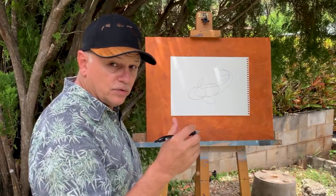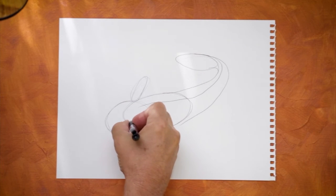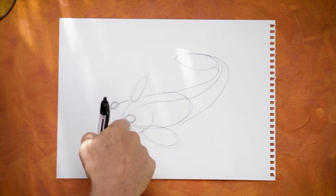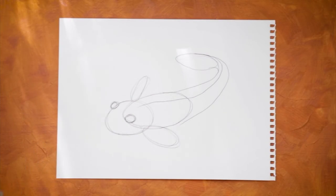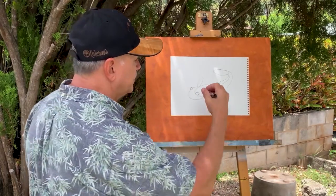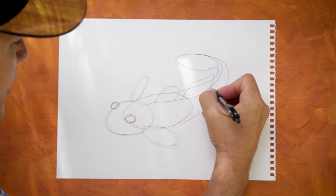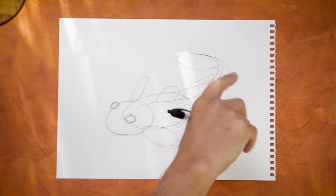The next thing I can do are the maka, the eyes. And I can have one big bulging eye right around here. And the far eye, I can put them right around there, okay? You see them coming to life? And next, I'm going to put in the fins. Now, there's a couple of dorsal fins here. Okay, one there, and one a little longer, like that. And the next thing I can do is put this bottom fin over there.